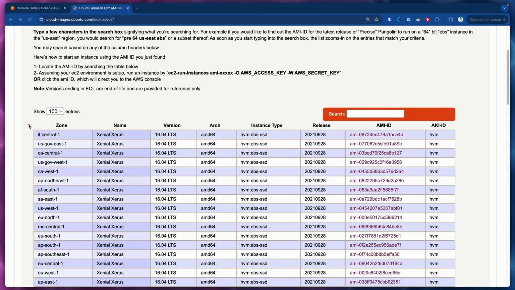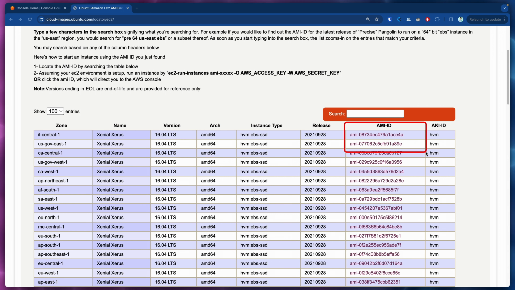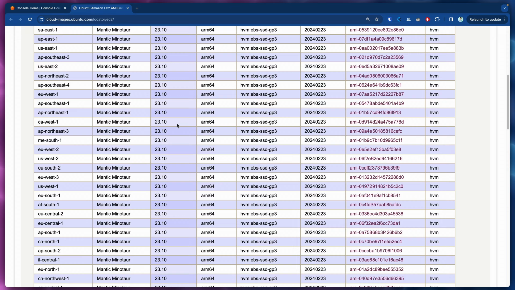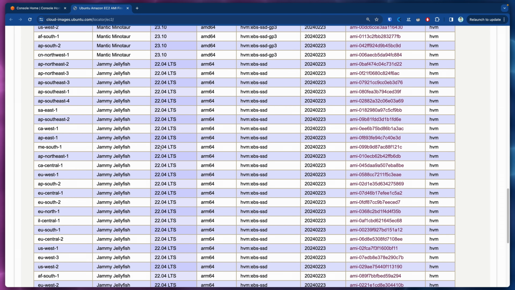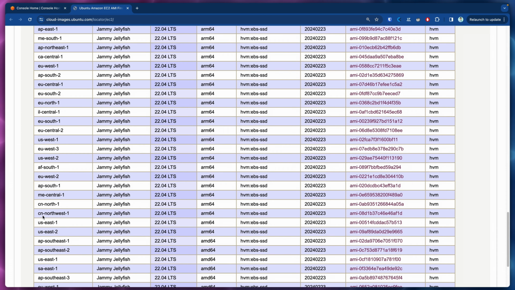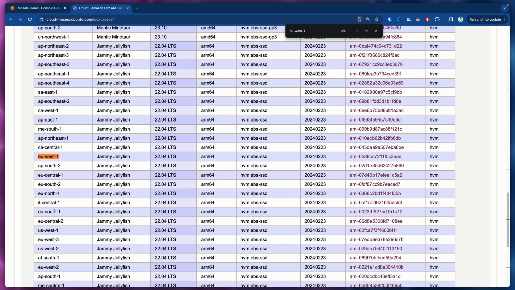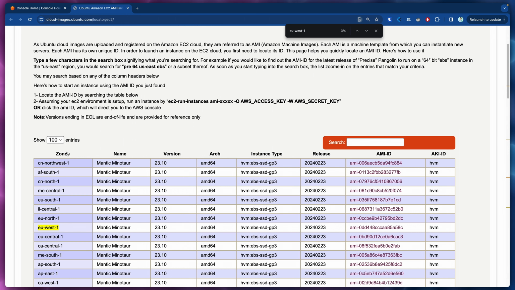In AWS, as you can see here, if we take two different zones and you compare the AMI ID column, you will see that they have different AMI IDs. I am using the EU West 1 zone, and I would like to maybe take a somewhat more recent version. Let's take like the Jammy Jellyfish, and here we could have a look. Let's see if we find EU West 3, and maybe here let's look for EU West 1, and then we can find it here, right? So EU West 1, you could also order this by the zone here.